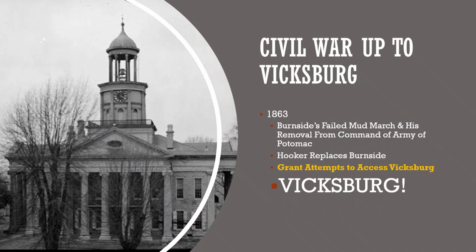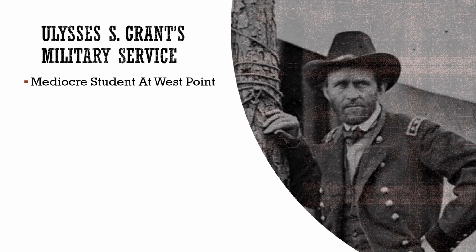In 1863, there's a lot going on in the Eastern Front. There have not been very many victories on that part of the war. General Burnside gets replaced by General Hooker. On the Western Front, from about January through April, General Grant is going to make various attempts to get to Vicksburg over land, over sea, and so on, and we're going to talk about those in more detail coming up.